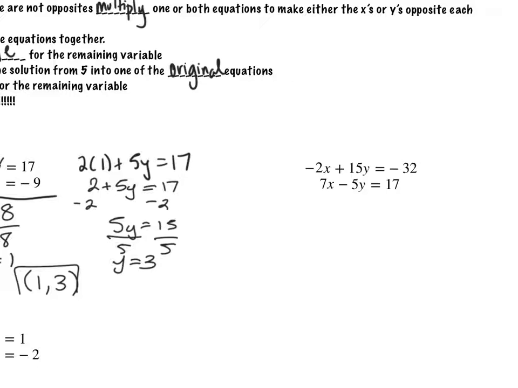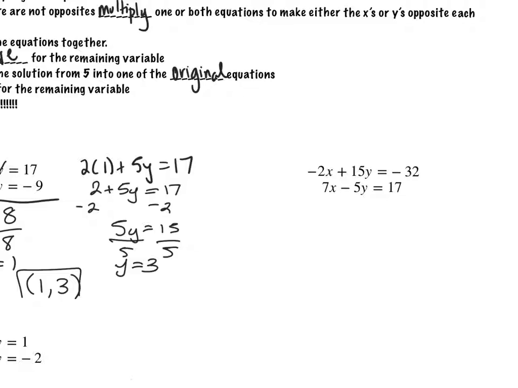So I get 2 and 7. Is there anything I can multiply 2 by, an easy number to multiply 2 by to get to 7? No, right? 2 times 3 is the closest thing I can get, and that's 6. So I look and say, what about 5 and 15? Can I multiply 5 by something to get to 15? Yes. 3. So I'm going to multiply this bottom equation by 3. Right? And in order to make sure I keep the equation, I need to multiply everything, both sides by 3.